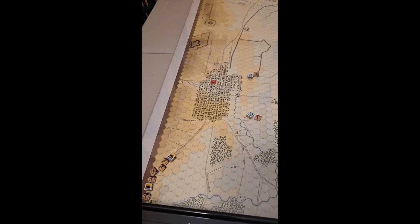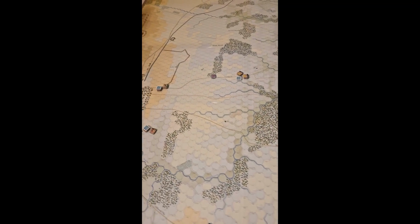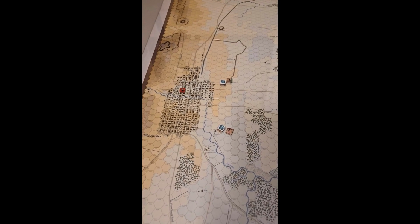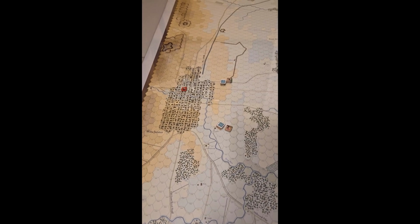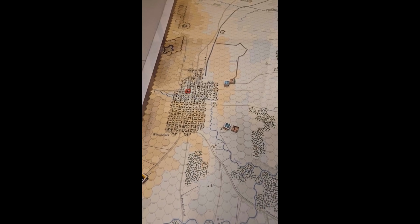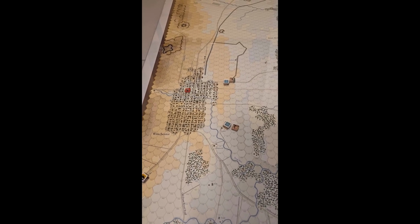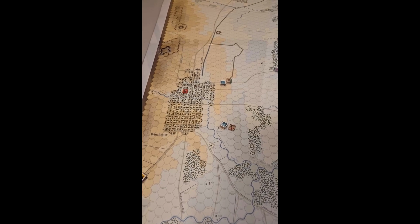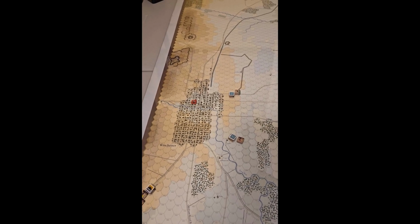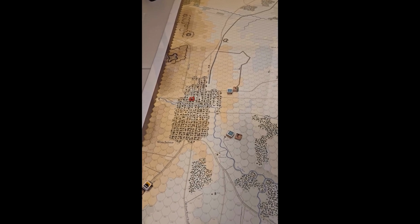And we've got the Confederates set up. They start on the board with everything. But just to give you a little introduction, this is occurring September 20th, 1864. This is just after Sheridan has reorganized his army, pulled together several different corps: the 6th Corps on loan from the Army of the Potomac, as well as the 19th Corps coming up from Louisiana, and again on loan from the Army of the Potomac, as well as the Army of West Virginia under Crook, who had suffered the defeat at Kernstown just about a month and a half ago.